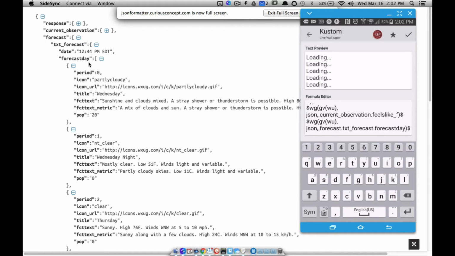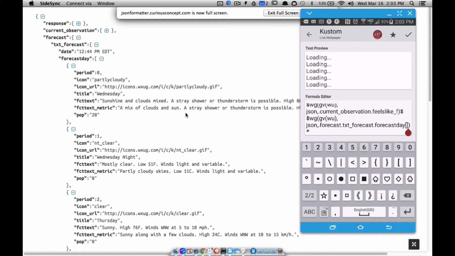Now what we want to do here, since this stuff is arranged in a list, this is like item number 0, item number 1, item number 2. What I do is this. I come in here and I put a set of brackets, and inside of those brackets I want to put which item I want to pull from. So I want to know what's the forecast for today. Today's Wednesday.